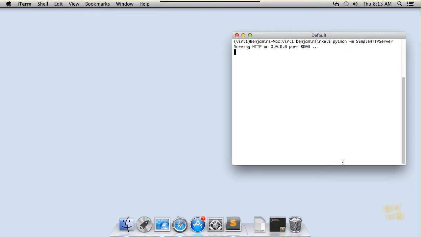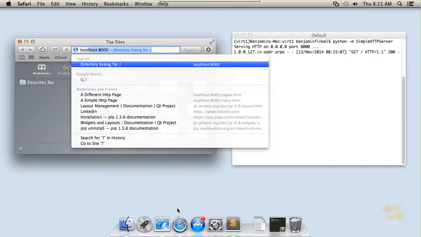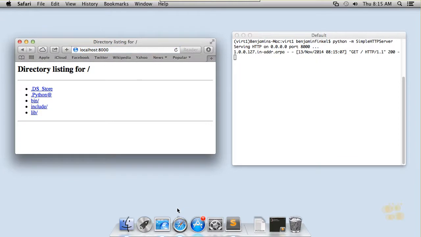When you execute this command, all you get is a little note indicating that you are running and serving on port 8000. That's the default port on the localhost. So you can see this in action by simply launching your browser and browsing to localhost 8000. And what comes back is a directory listing, specifically a listing for the directory that I am in. This is the directory that I started the server in, so it's serving up the files that are inside of the directory that I'm already in.